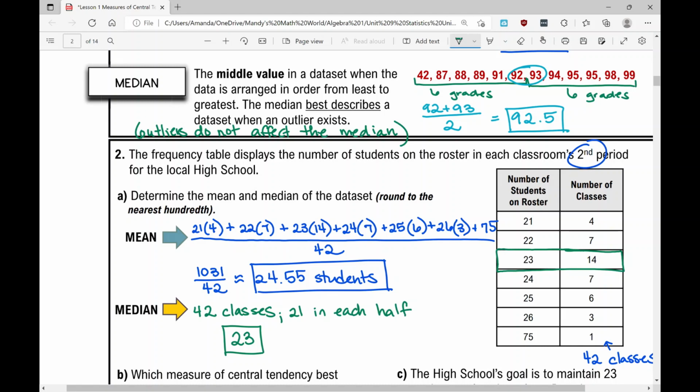But I know that if there's 21 in each half, right? There's 21 in this half, and then there's 21 in this half. I know this 21st number and this 22nd number are my two middle values that I would take the mean of, right? I'd be averaging those two numbers, the 21st and the 22nd number. Well, if in here, gives me the 25th number, then I don't need to average two numbers. Those two numbers in the middle are 23 and 23, which 23 plus 23 divided by 2 is just 23. So there's 23. That's the median.